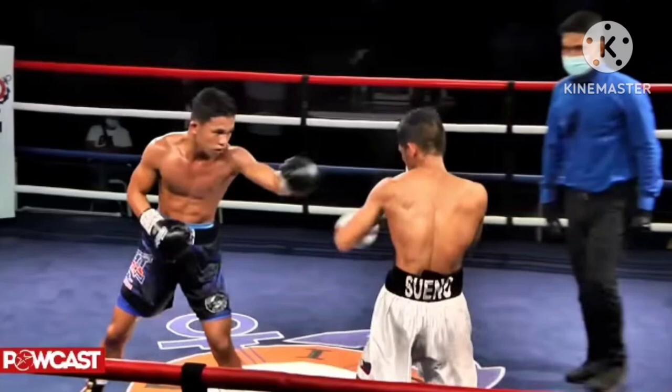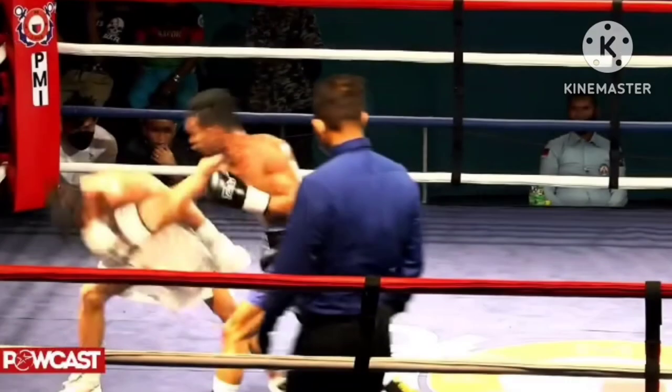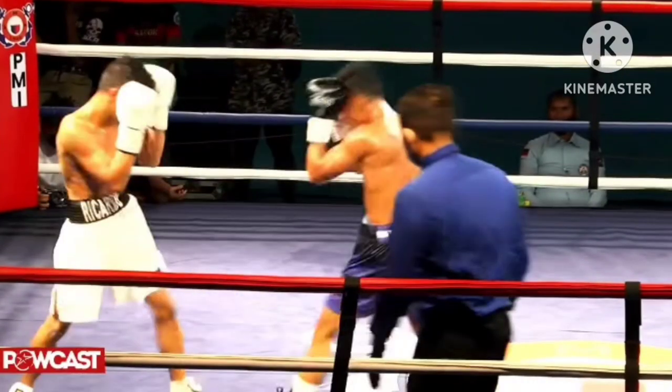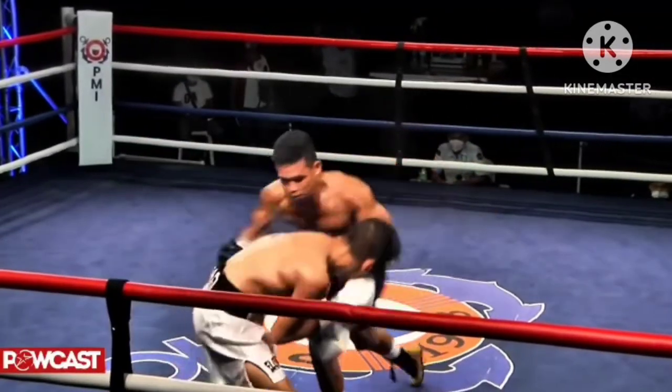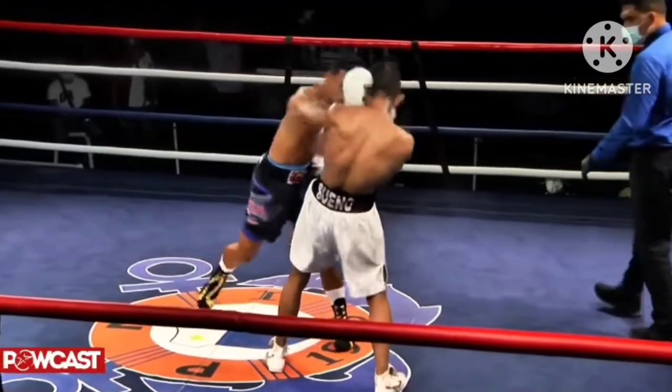The first one we're gonna see with Suganob is going to be the careless hook. What he basically does here is that whenever he throws the left hook, he either defends the wrong shot or he drops his guard altogether. And so I'm going to show you guys an example right here.